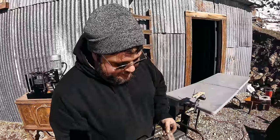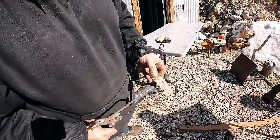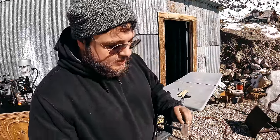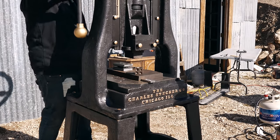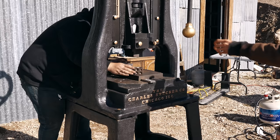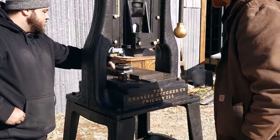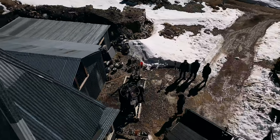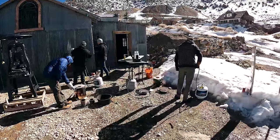We're gonna try to cut out this porosity here so that we get a nice clean ingot. And then we can run that through the mill and then have a nice surface to cut the coin blanks. So making coins is hard. That is the first thing that struck me as we really started to get into a groove. It's another thing that I just carry around in my pocket every single day and I just completely take it for granted. So I felt very lucky that Nick showed up with a crew.